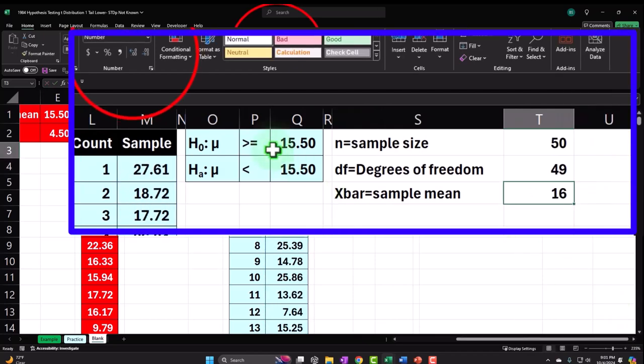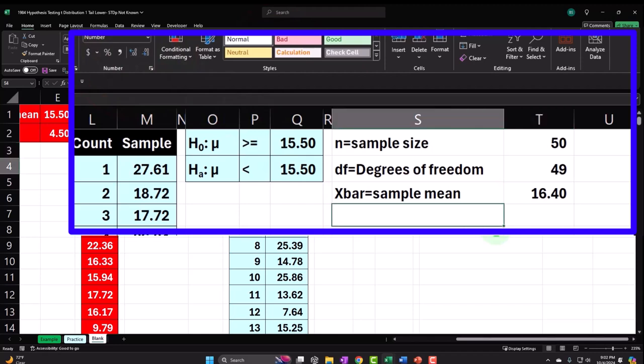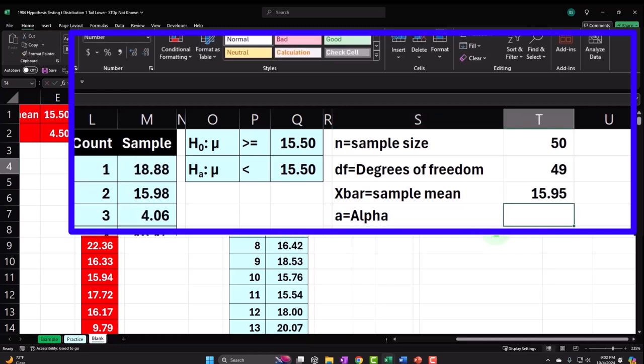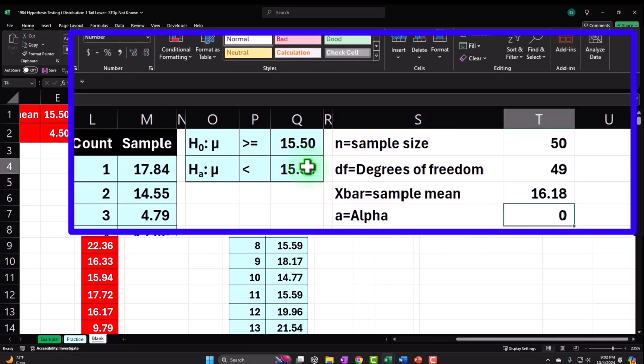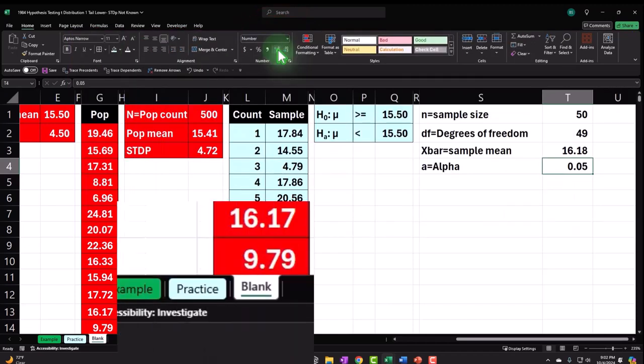Let's add some decimals. And then we're going to say alpha, A is going to be our alpha. That's not that alien guy from that movie, Alf. No, that's not Alf. Alpha. Alpha is going to be the level of confidence that we're going to have. We're going to set it at 5%.